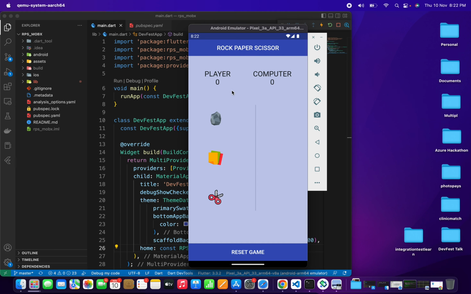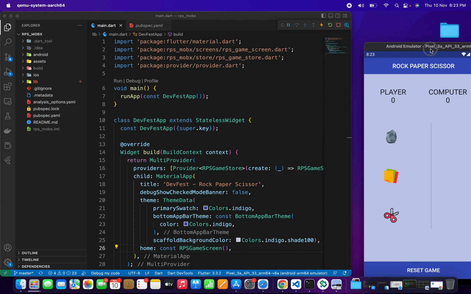And if both the player and computer choices are same, like if the player choice is rock and the computer's choice is also rock, then we are going to display a snack bar saying that both the choices are same. We will display a draw, and we will not give a score to either the player or the computer. So that's what we are going to build today.